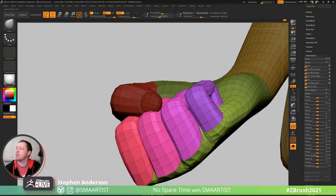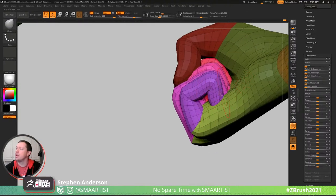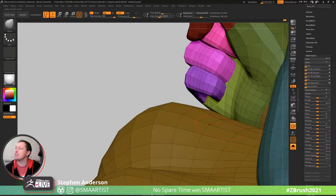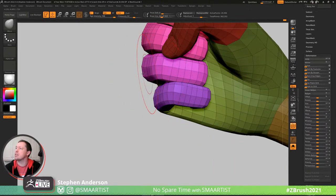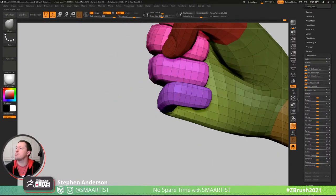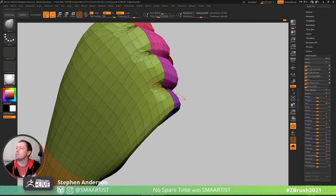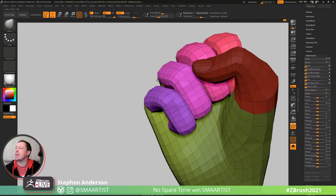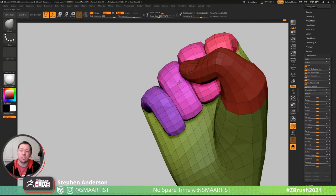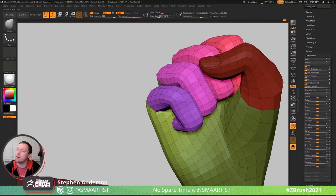Okay, so now it's just a matter of making adjustments, tweaking things to feel like they're working. I do need to get... Let me see. Stop rotating. Don't rotate my camera. Gotta get this to create more of a plane going across the fingers. So this is going to take a little bit of work, but it's going to work out.